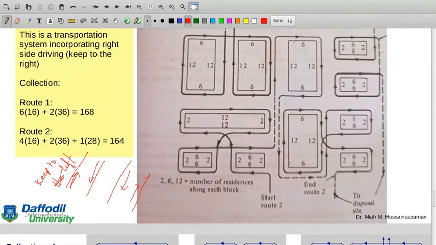Why? Because they said initially there were horse carts. In horse carts there are 4 horses and a carriage. So the carriage driver used to sit here, and they had their whip in their right hand, and their left hand was free.